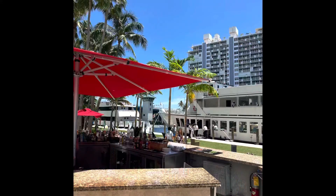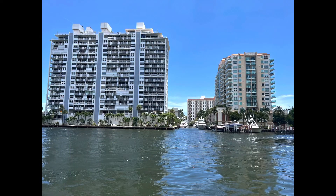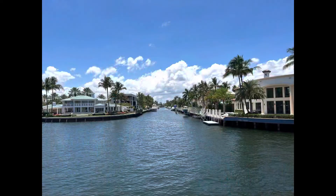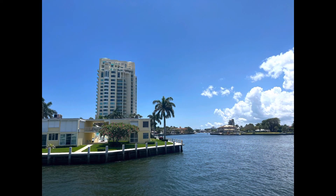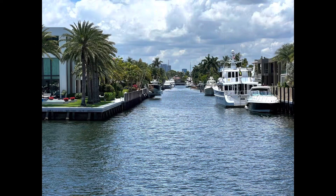From the Hilton DoubleTree you can get on the water taxi at Fort Lauderdale. If you imagine other cities that have hop-on hop-off buses, this is a hop-on hop-off water bus. The area is called something like the American Venice - there's a lot of water - and it is absolutely stunningly gorgeous.